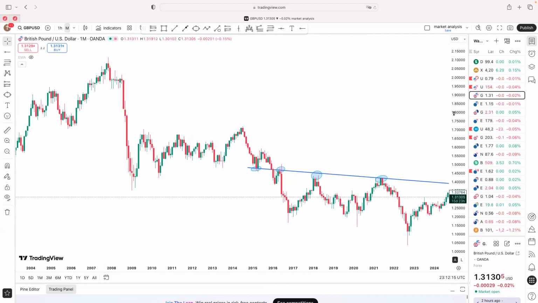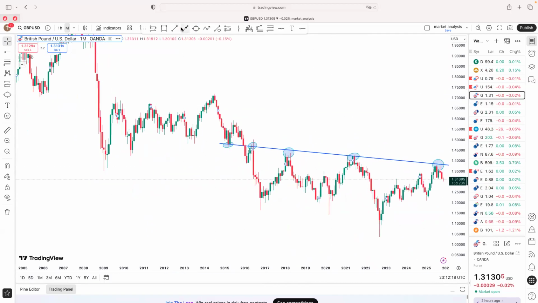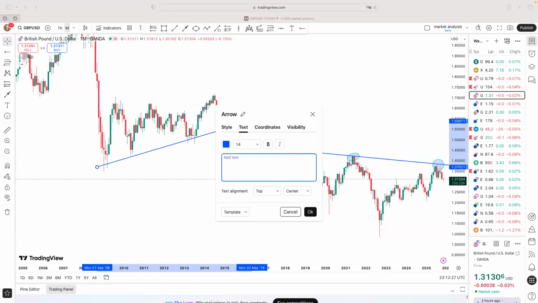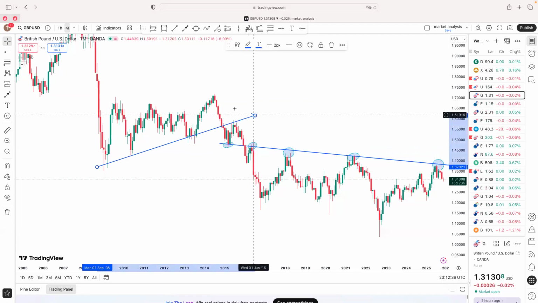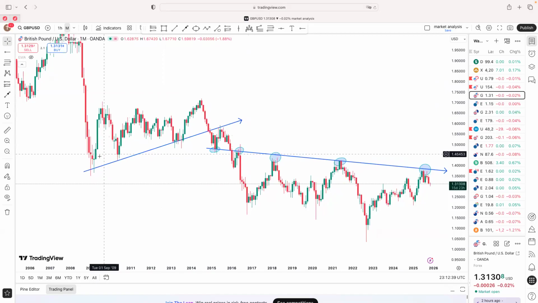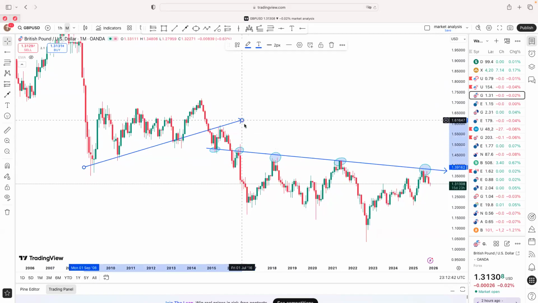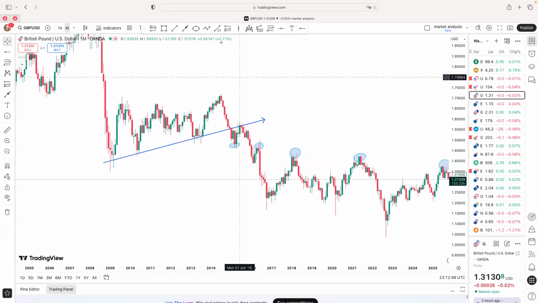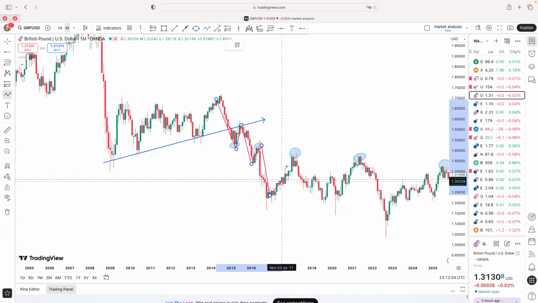I'll show you one thing previously. If you look here, the market was moving in this particular zone. Sorry about that. The market was moving in this particular zone. I want you to see something. When the market broke out from this area, this is the previous movement. Let's remove this. When the market broke out from this area, it retested and then continued with the market structure. I don't know if you guys can see that.